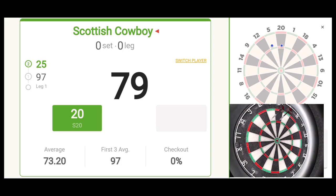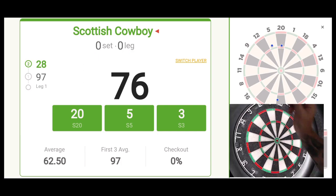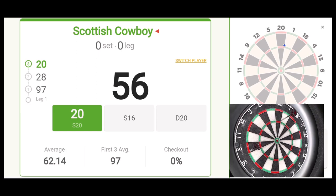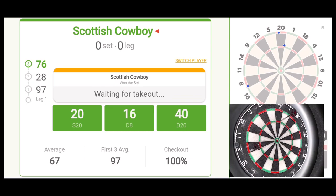Already I'm down to 84, had a single 5, and then a single 3, round it. So I've got 76 left to get. Using these darts, I'm dead comfortable. They feel really good. They suit my style. I'm down to 40 already. There you go. 9 darts, done.